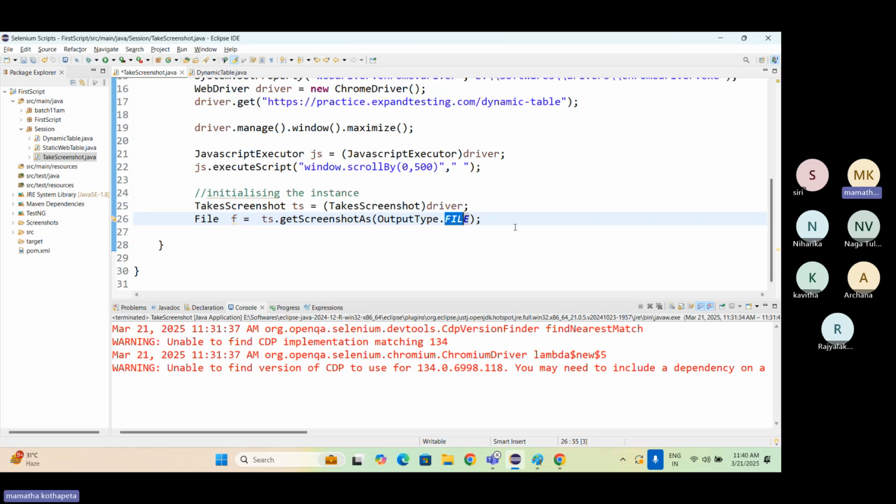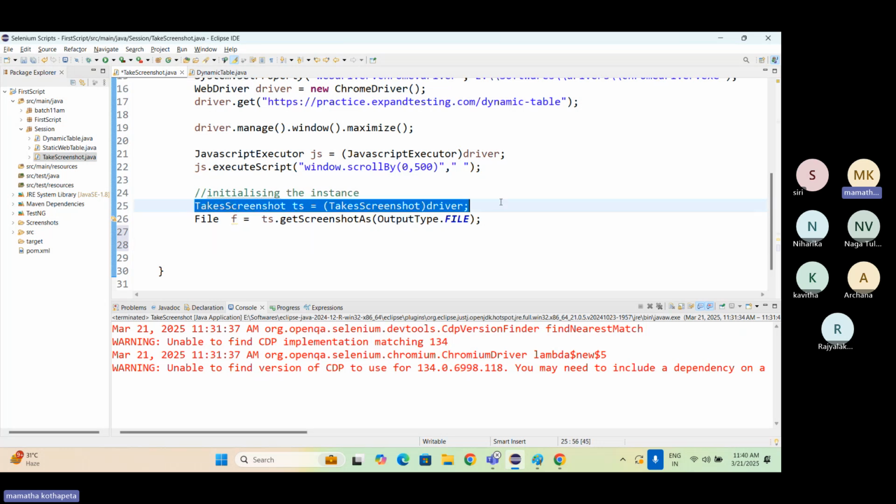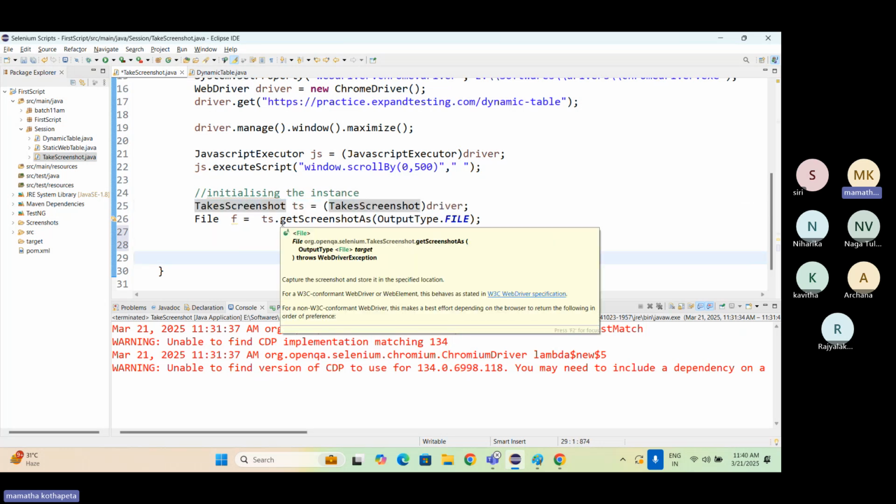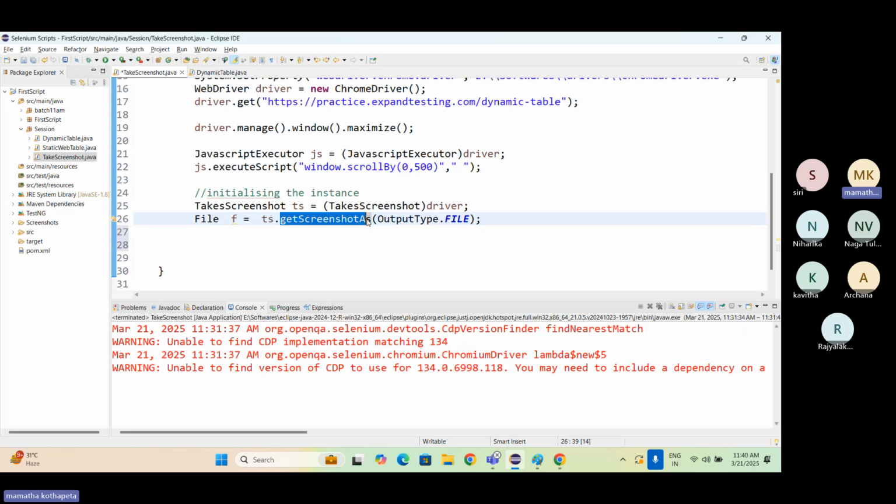Okay. Now see, we have created an instance here, and with the help of dot getScreenshotAs, right, this is a method of type file.